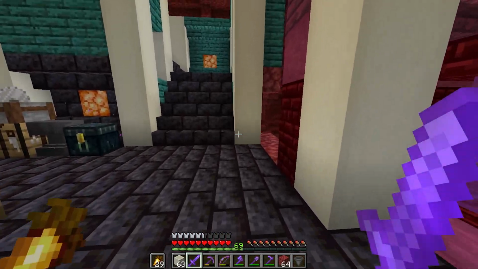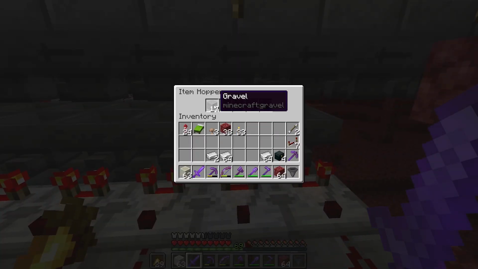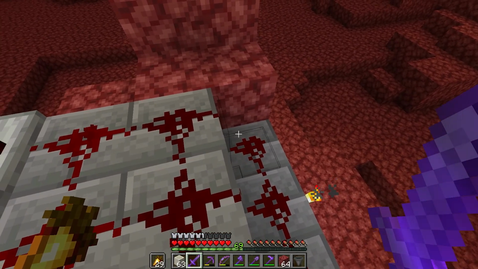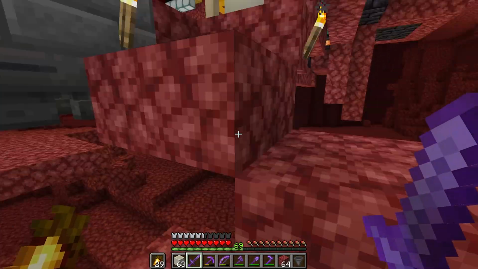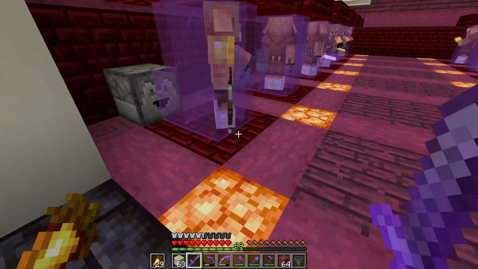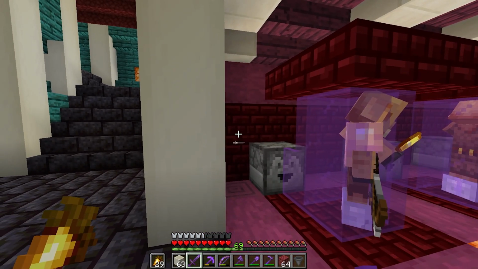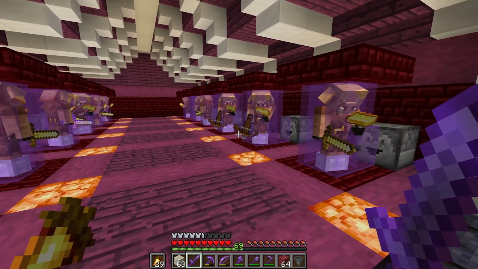I just saw a bunch of string go through. It won't start filtering into the chests until we get up a high amount. Oh, that's why this isn't happening. I'm stupid. This has to get up to, I think it's 41. Once we get 41 gravel on here, and you've got to remember this is only half of the stuff, because it gets split up by 2. Half of the stuff goes down that side and half goes down that side. Yeah, it's pretty cool.